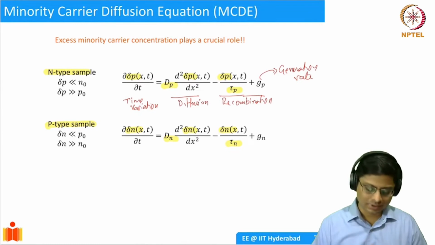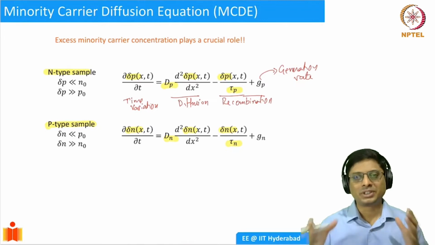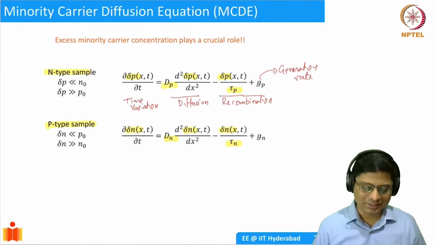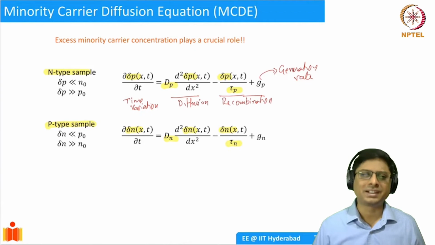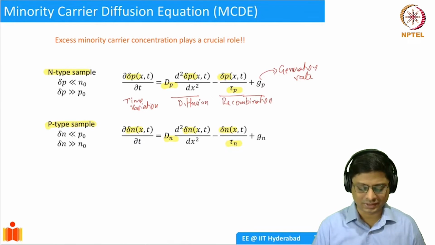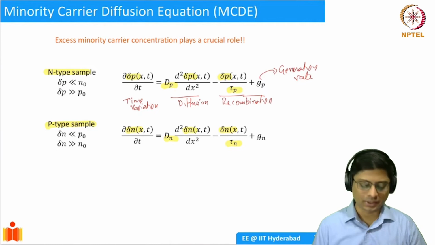I should also point out, this is a simplified version. If you want to actually solve it in devices, you also have to take into account what happens with the field, because your diffusion process is going to be affected by the field. That is an additional variable which I have not taken into account. If you want to do that, it becomes more complicated and we don't gain much out of it right now. So for the physics necessary for understanding the operation of the devices, if you understand the spatial and the diffusion and the time dependence, that's enough. That's why I didn't put in the field dependence part of it. But it is still there.